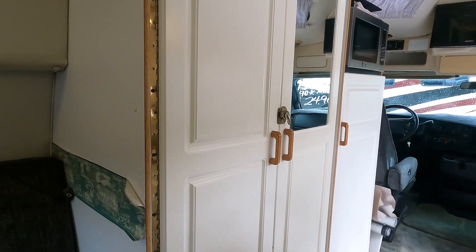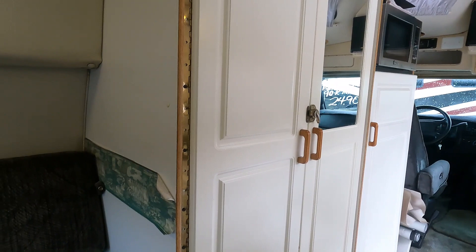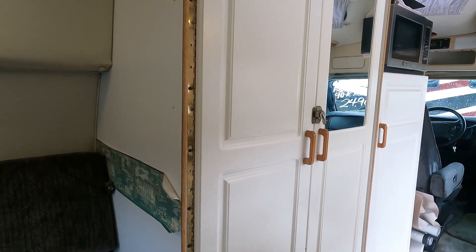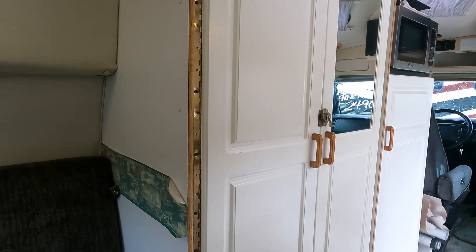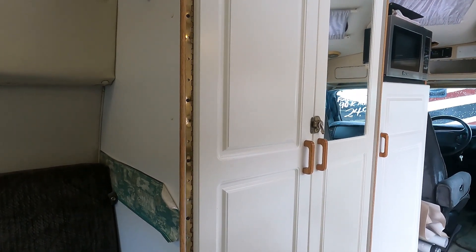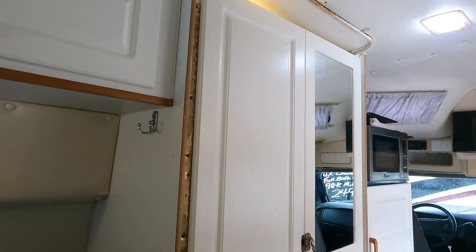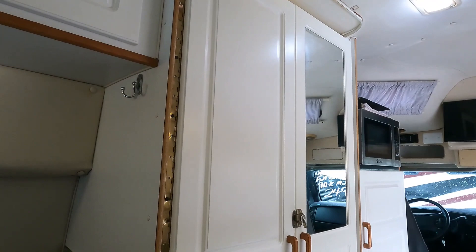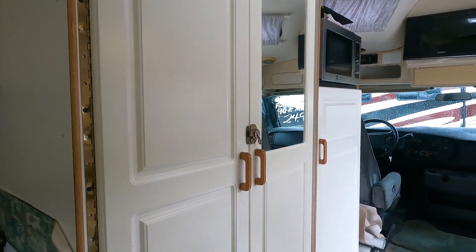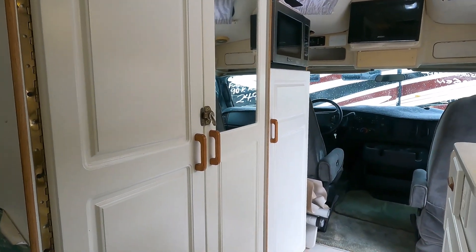You just can't find affordable ones — I see them from time to time but they're junk. I'm not going to buy a homemade one because I don't know who's done the work or if it's built to any kind of specifications or code. Most homemade camper vans are not up to code for propane, water, and electrical systems — they're kind of a safety hazard. Factory-built ones are at least built to code and specs, and this is a very well-built van.